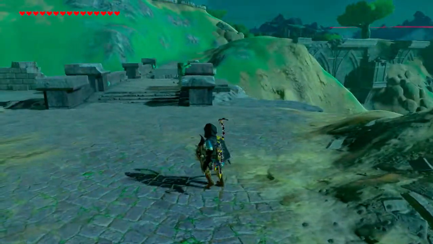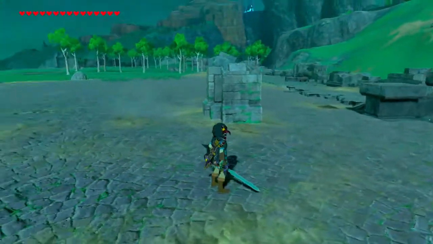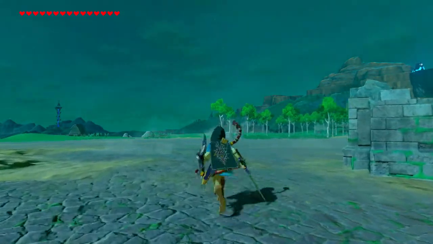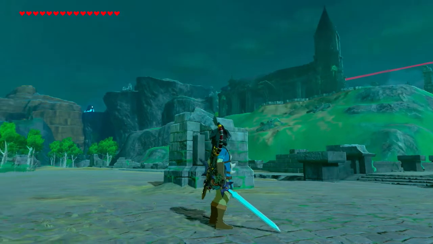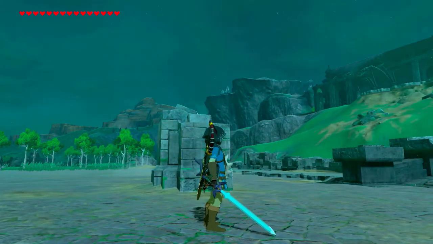But one thing is you have to make sure that you have max hearts. As long as all of your hearts are full, you can do this. Basically you just press the button you would use to throw a regular weapon, but it won't let you throw the Master Sword and instead will let you use a beam if you have full health.